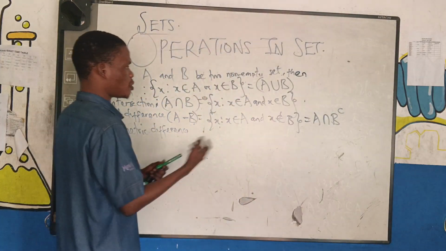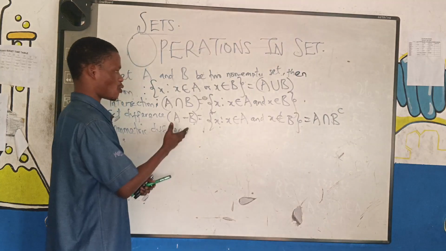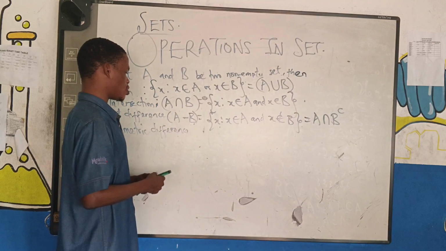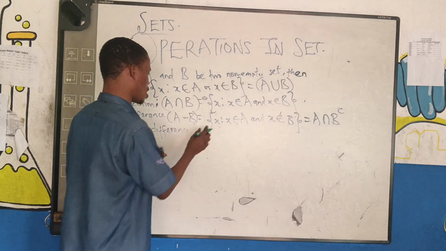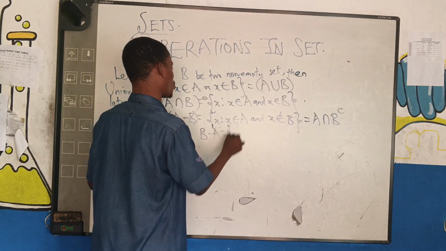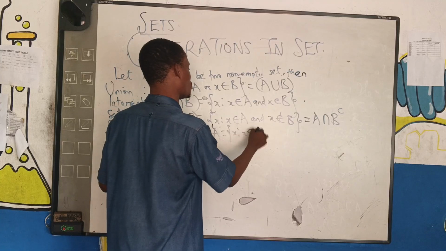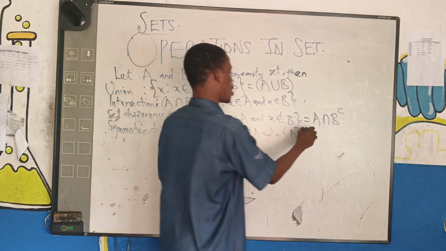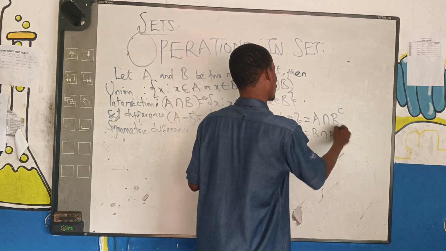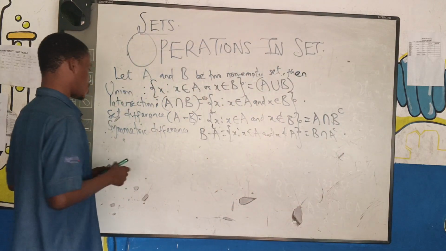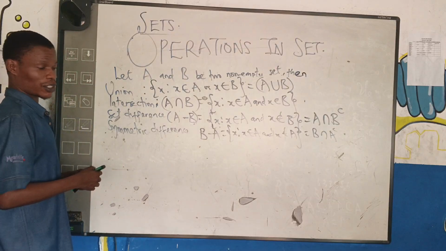And then you can equally write B minus A. That would be the set of elements that is in B that is not in A. So it's not like it's only one thing that is possible. Let me quickly write that. How about B minus A? Well, the definition remains set of all X so that X is in B and X is not in A. I'll write it as B intersection A complement, or A complement intersection B. Thank you.